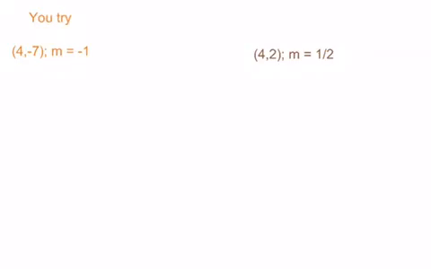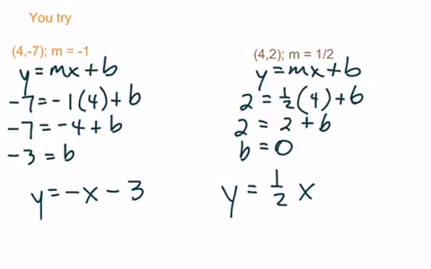Okay, y'all try those two. Go ahead and find your y-intercept, and once you find that, take your slope and y-intercept and write your linear equation. On the first one, we're going to take our slope, which is -1, and plug that into the form y equals mx plus b. Then we also plug in our numbers from the ordered pair. Solve the equation, in which we would get -3. So once we have our slope, which is -1, and our y-intercept -3, plug that into the form y equals mx plus b, in which we get y is equal to -x minus 3.